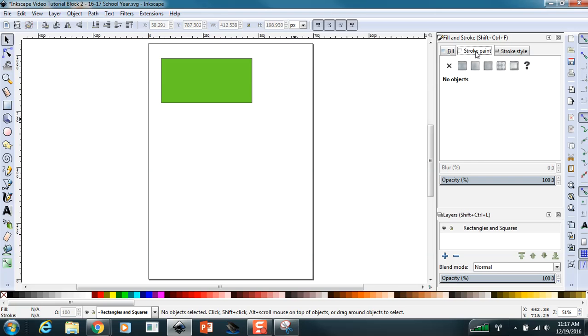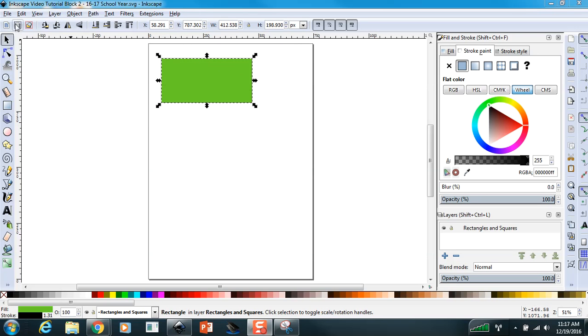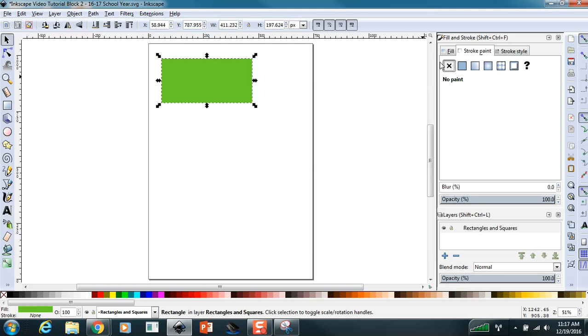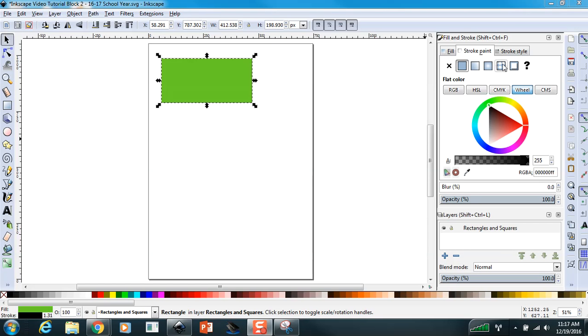Let's find out. Stroke is outline. Doesn't seem to have one. I have to select the actual shape. Hold on. So yes, when I actually use that tool to select it, it does say that it has a stroke on it. That's what this means. If there's an X right there, that means it doesn't have a stroke, but it does. If I don't want it to have a stroke, I can click on the X and it'll go away.